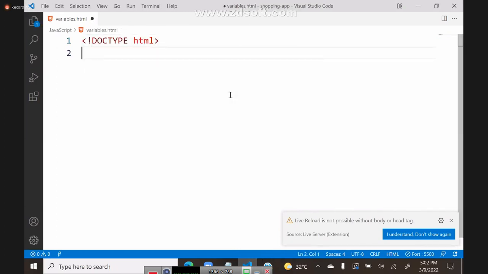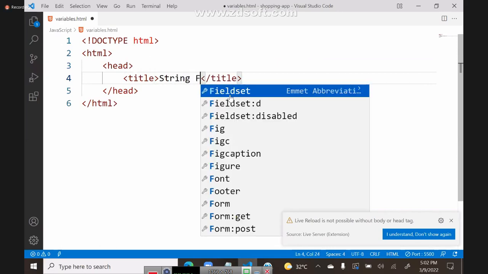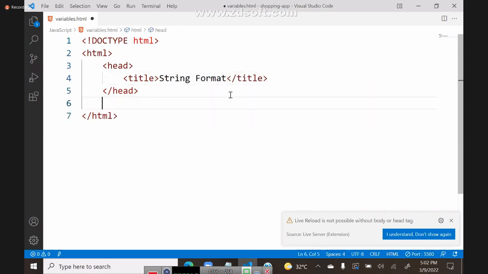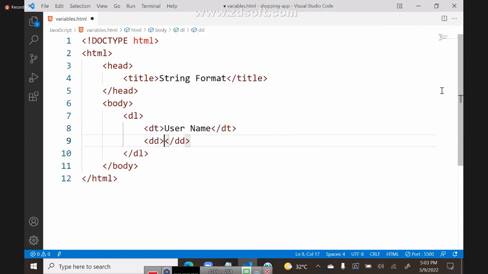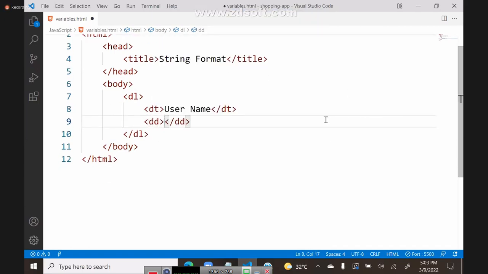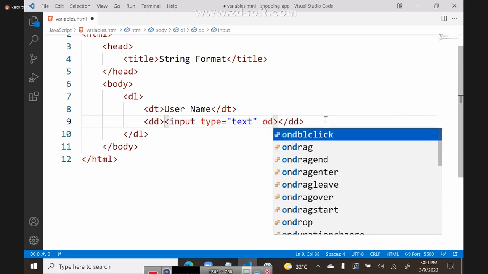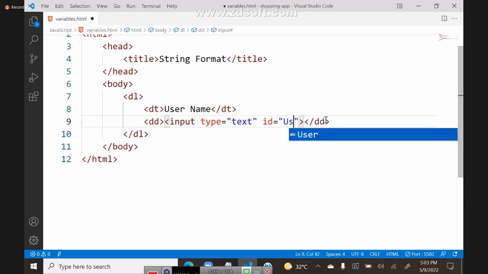So, let's create a document. Head, title, some string format. And in the body section, I am defining a data list, data term, username. And data definition. Here, I am writing a text box. Input type is text, and ID is username, like this.